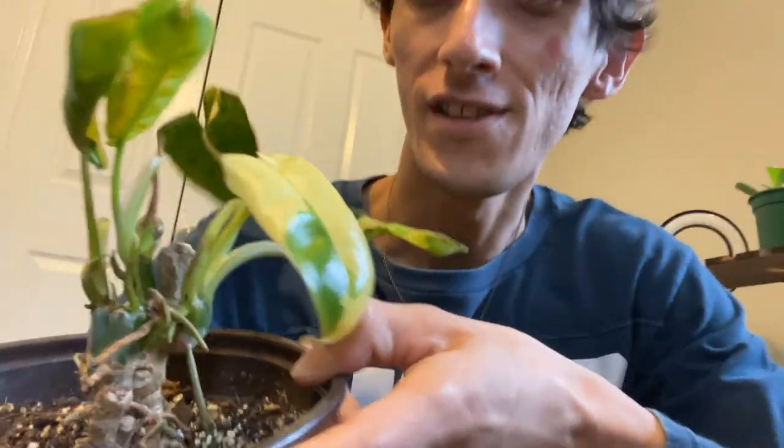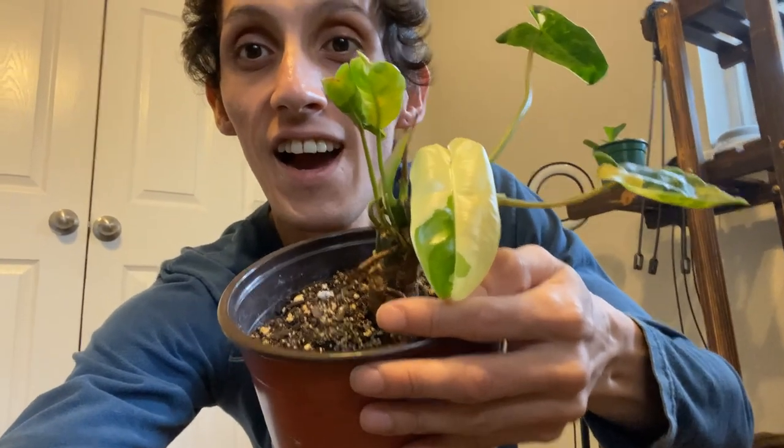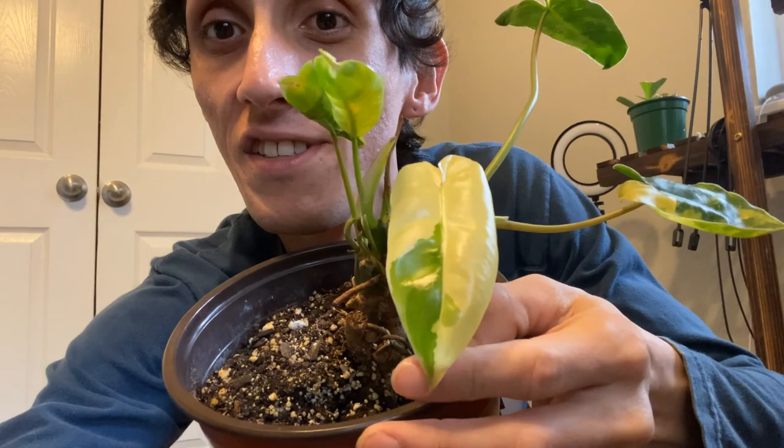So today I have just a lot of things I'm doing: watering the plants, cleaning my grow tent, setting up for outside, and then I have to propagate the Philodendron Burle Marx because it's showing better variegation. Let me share it with y'all. So beautiful. Look at that leaf, everyone. How gorgeous is that?